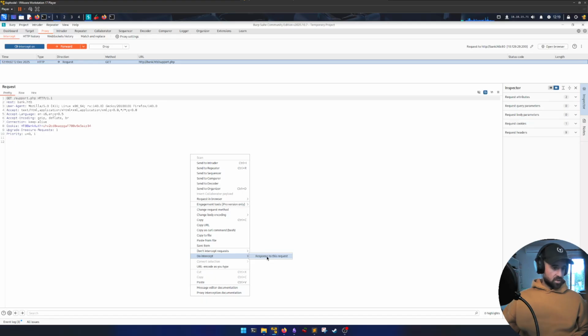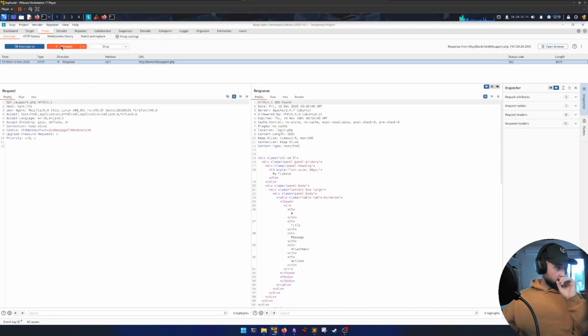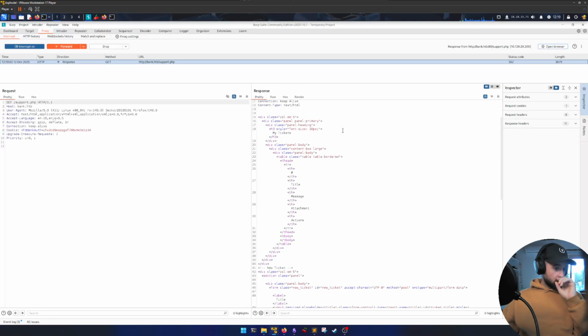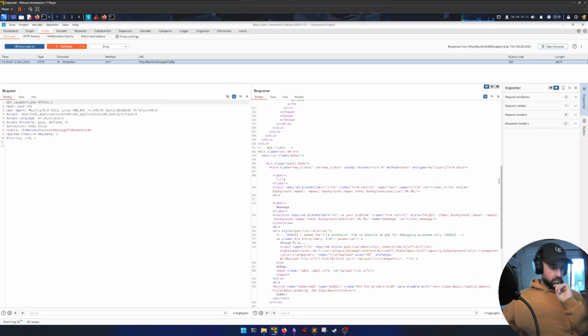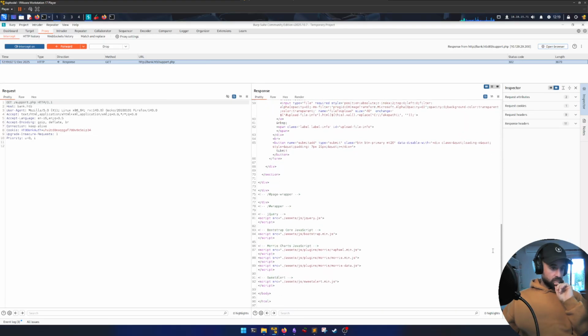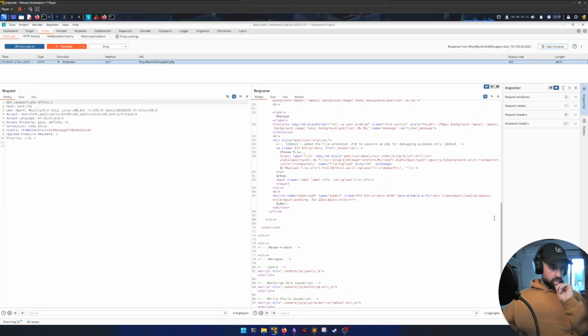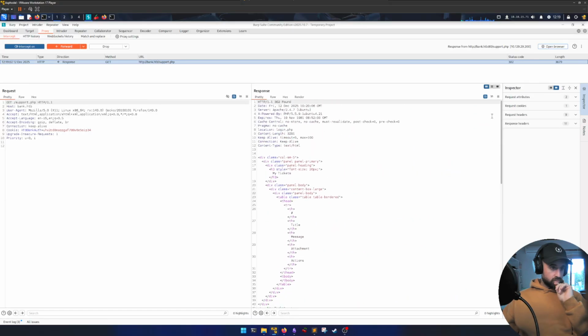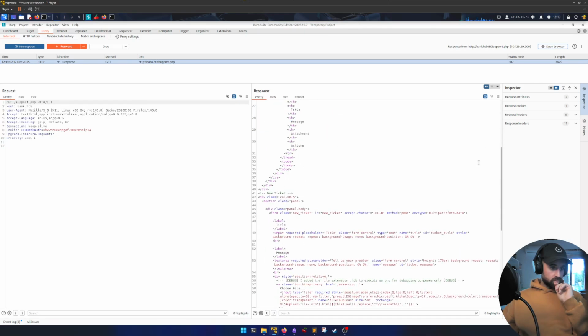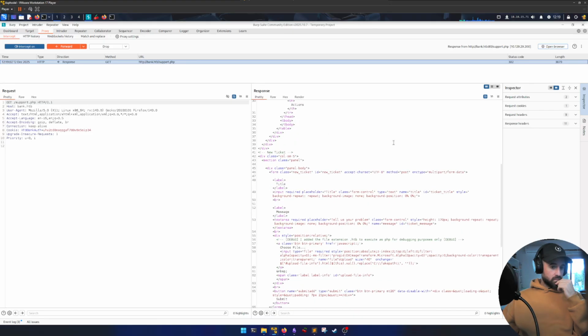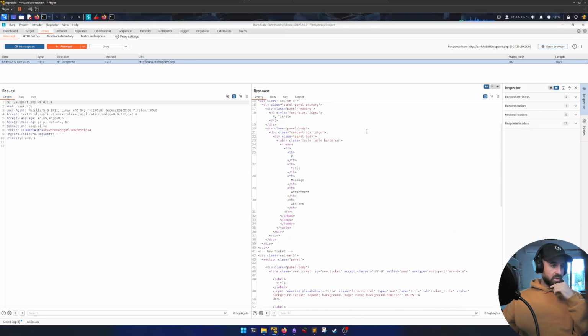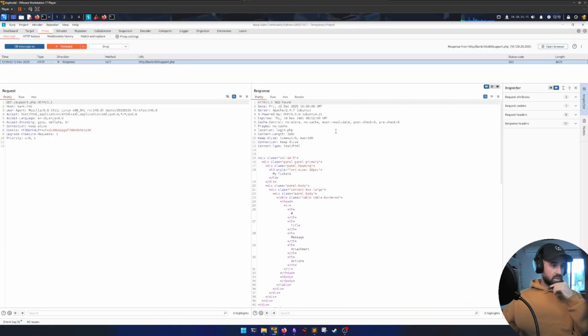Do intercept, respond to this request, forward. 302 not found, but this is a different page. Even though we're getting redirected, we still get the page.